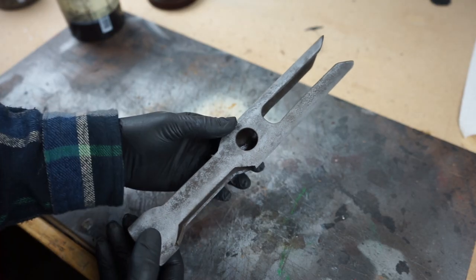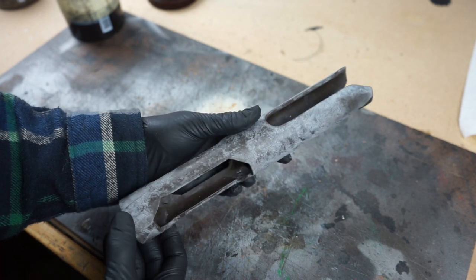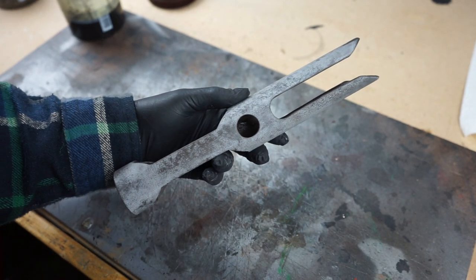Now, I've never had this happen to me before, but the black wash left this sort of powdery white coat over everything. And it ended up getting fixed with a clear coat, so it didn't really matter to me, but I'm not really sure why this happened.